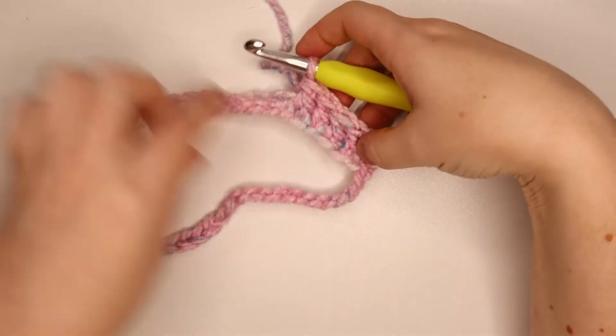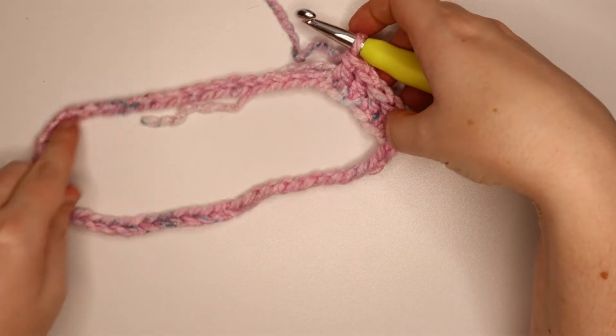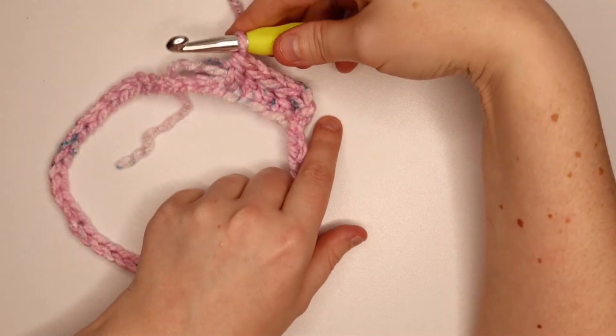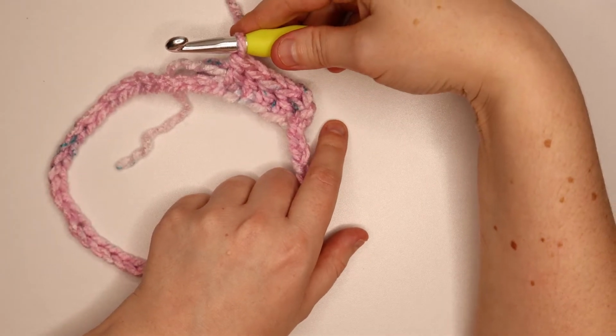So I'm just going to keep working 1 double crochet into every single chain, and when I've made my way back over to this side, I'll come back on and we'll go on to round 2 together.